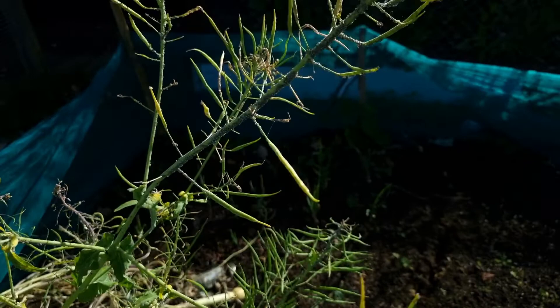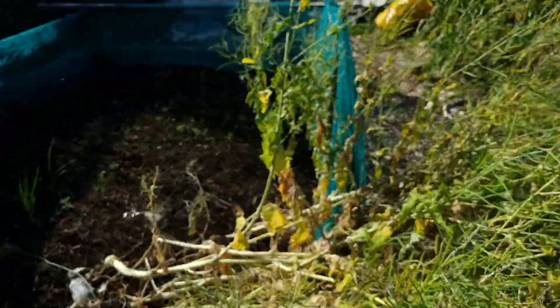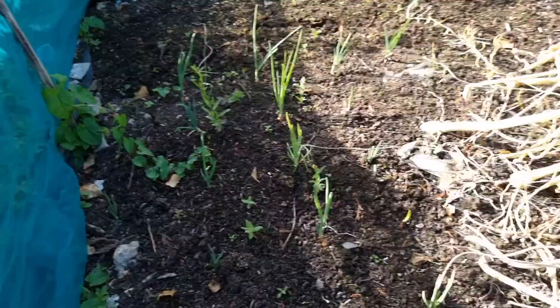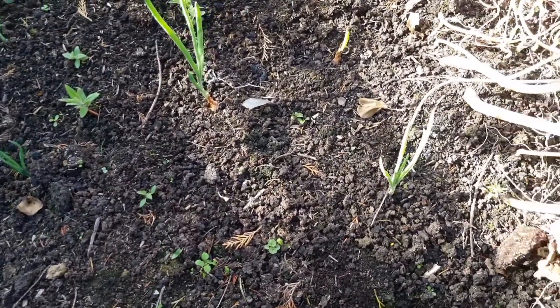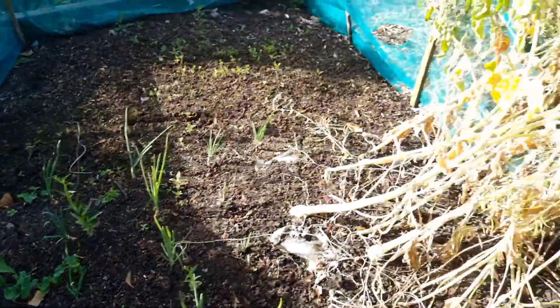I'll show how I manage pests when gardening in the UK. I've got some onions in the back — let me go around and show you them. These are the onions I planted from last time. They're not doing their best at the moment, but it's okay — I'm still going to use them in my cooking. Maybe there's something I need to treat the soil with; I'm going to add some stuff to give it a boost next time.